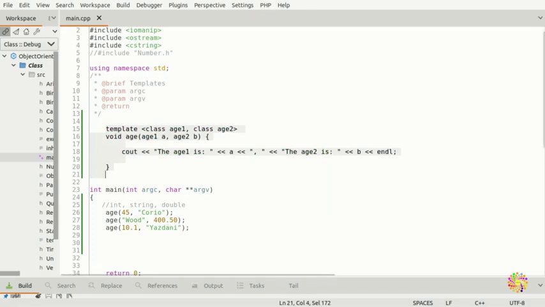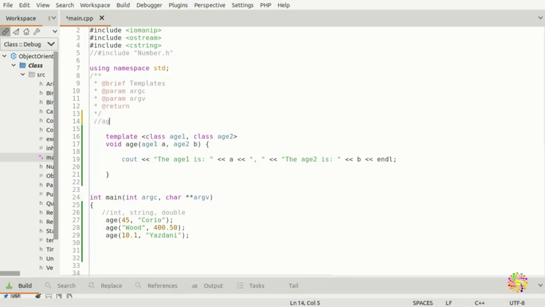How cool is this, that you have 2 types. You have a type 1 and you can put a type 2. Make sure you put a class. As I said, you can put T1, T2, X1, X2, you can put anything. But the reason I said age is because in the previous video we used age for int. If you remember, age normally comes like 20, 30, 40, but you don't see age as a double.